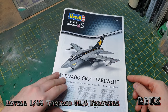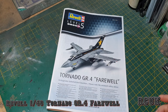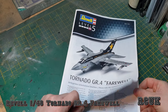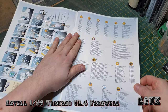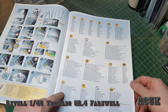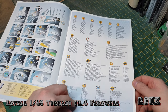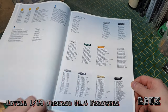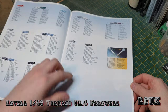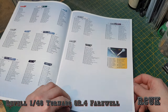Here's your worksheet — we have decals on the inside, we'll take a look at those in a minute. There's a nice thick instruction book; it's quite a lengthy build. If you've built the Tornado by Revell before, you know pretty much what you're in for. These are the icons for the steps and what they mean. I don't like Revell colors because you have to do a lot of mixing, whereas there are manufacturers already out there that have the direct colors.